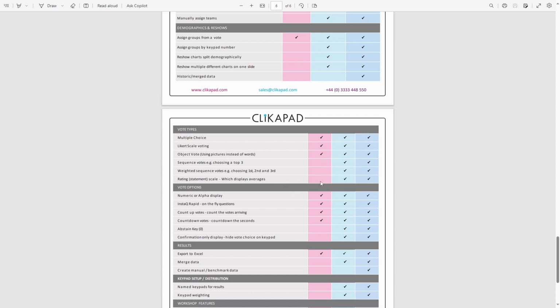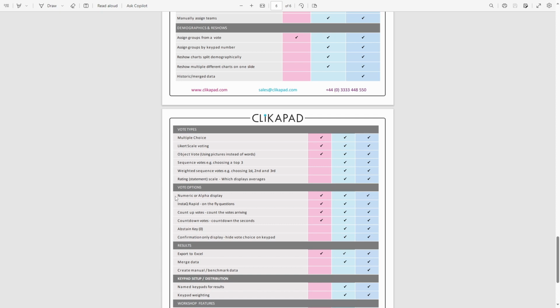Rating scales are where you take a list of items and you vote on them all on one slide. So I might say, how much do you enjoy the following? And then the first item might be one area of work and the next item is another area of work, and we vote on all of those on the same scale. So how much do you enjoy this on a scale of 1 to 5, where 1 is not at all and 5 is this is my favorite area of the business. And we would vote on all of the items, and then the software will generate an average score for each of those items, so we can compare those all side by side on one slide. So again, not something you can do in Essential.